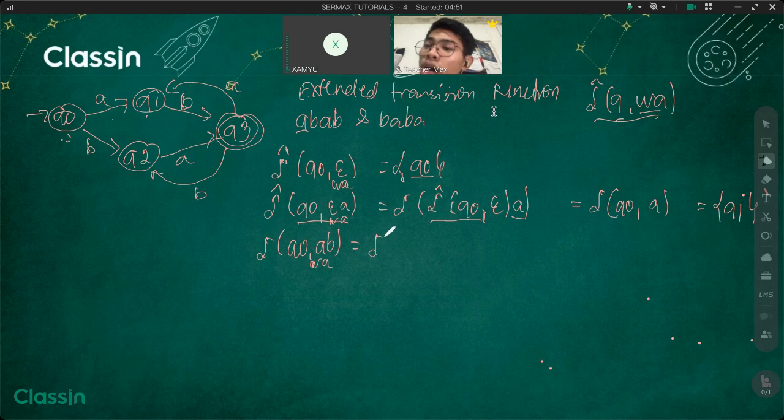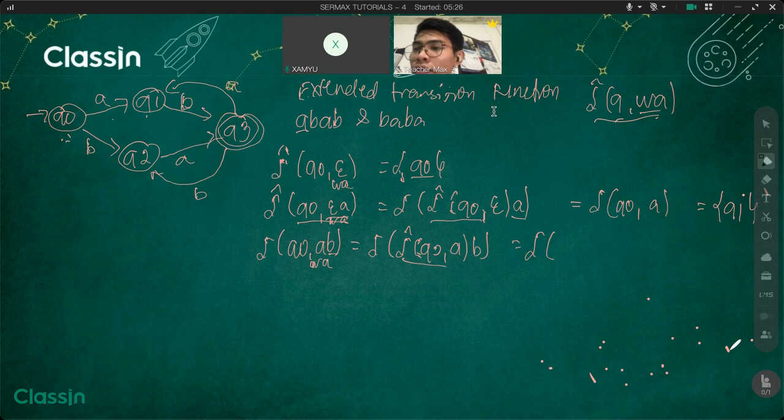The transition of the delta hat earlier, which is the delta hat function of Q0 and A, that we already managed, and your new input that we check right now is B. The result of delta hat of Q0 with A earlier is Q1.